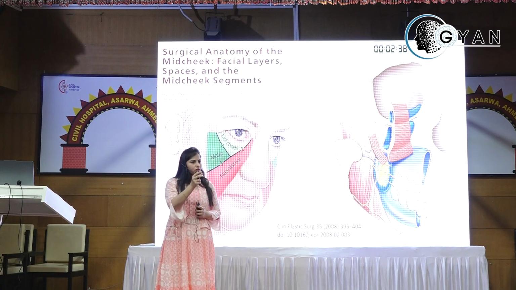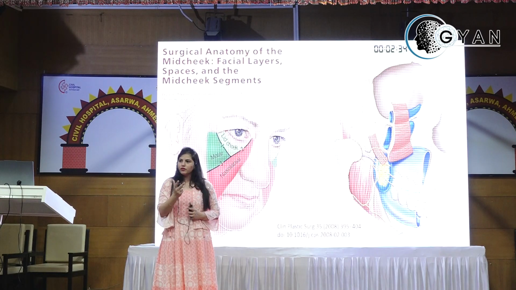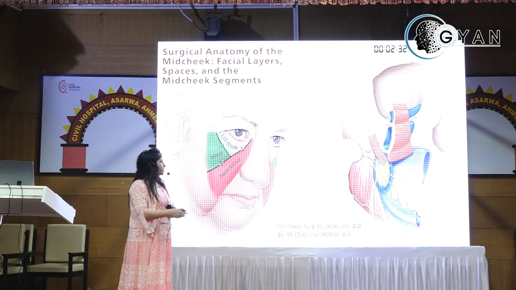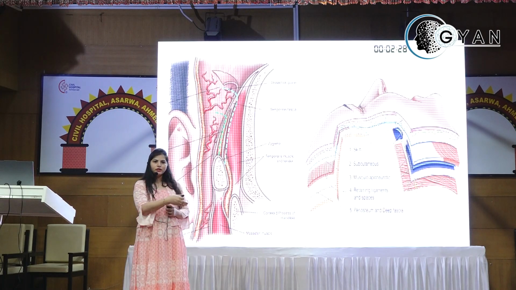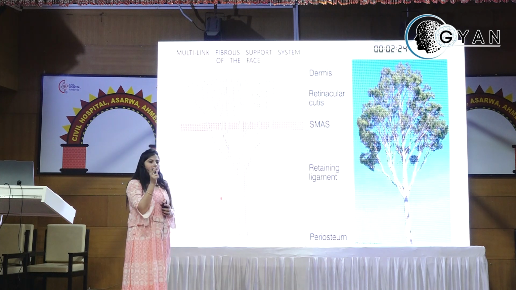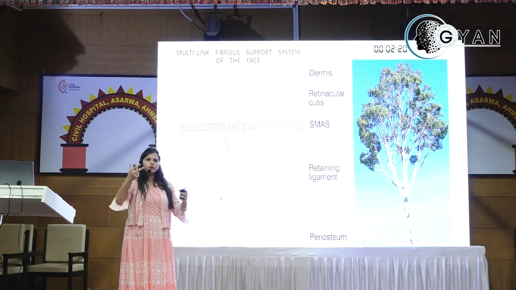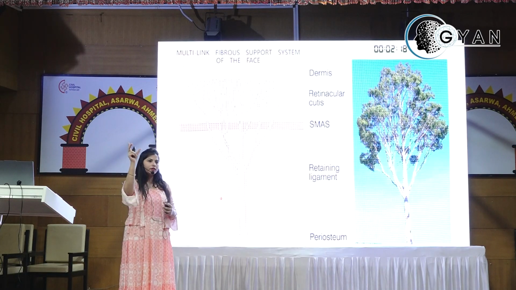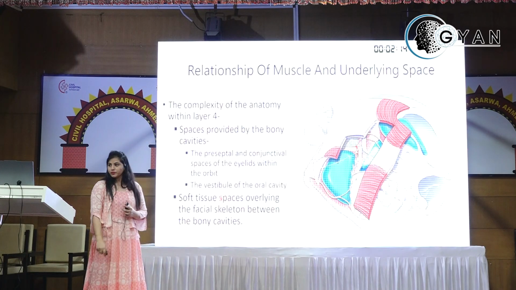All these units are important in terms of reconstruction. So whichever reconstruction you are planning, you need to exploit or basically take advantage of the units available, and it will give you a nice reconstruction. So this I think we all know by now is the SMAS layer and the layers of the face. Basically they form a multi-link fibrous system. It's like a stem holding everything together. The main stem and the leaves and the reticular part are connected with the help of the SMAS layer.